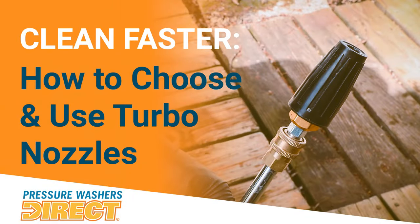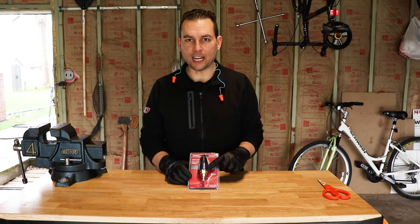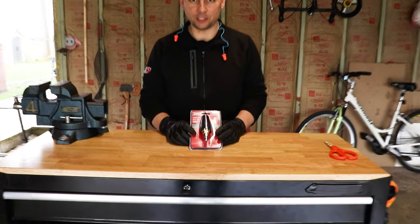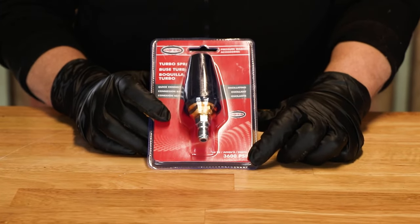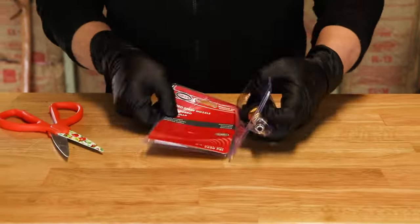Okay, so what we got here is a turbo nozzle, which if you get nothing else with your pressure washer, get a turbo nozzle. This should be the first accessory you ever buy. Get one of these, you won't be disappointed. This one's rated at 3600 PSI. We're gonna show you how powerful the power nozzle is and what kind of jobs you can do with it.